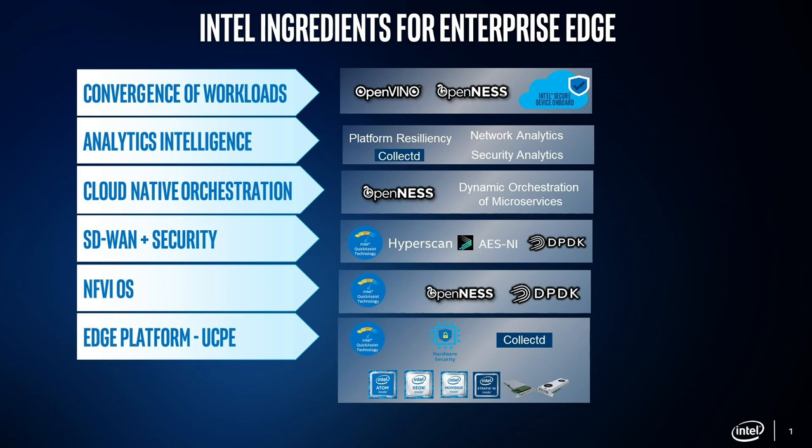And of course, that NFVI layer, from a convergence point of view, right? Because that NFVI layer can be on-premise at the UCP. It can also be at the network edge, right? So you need to have a common platform between those two, right? At the NFVI layer as well. So we have the Intel OpenNESS Software Toolkit, which is an open source toolkit, actually, that enables highly optimized and performant edge platforms. And it provides microservices, which are horizontal to any edge application, like enhanced platform awareness and data plane services, which you can both use at the enterprise edge and the network edge.